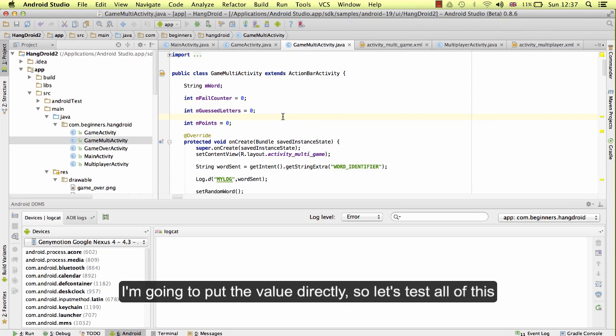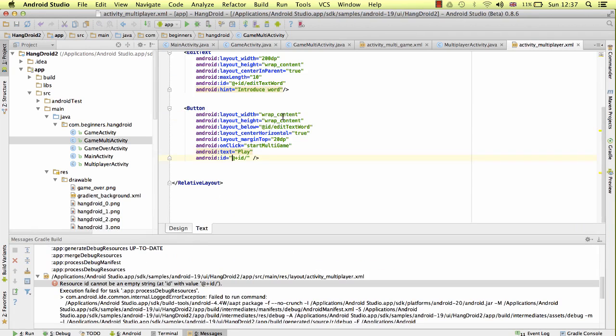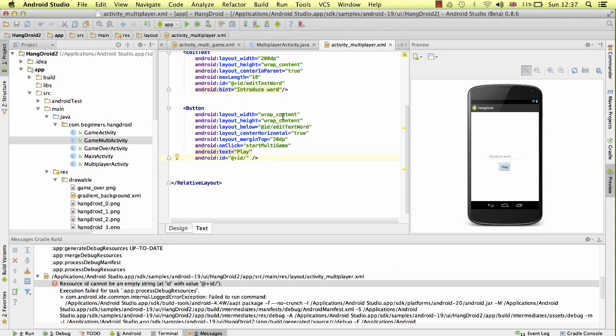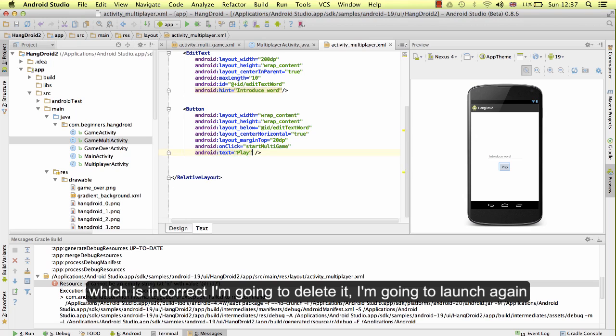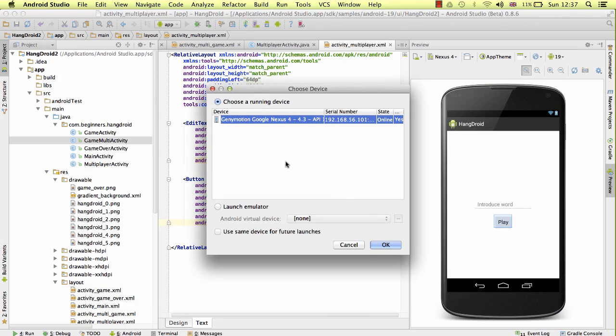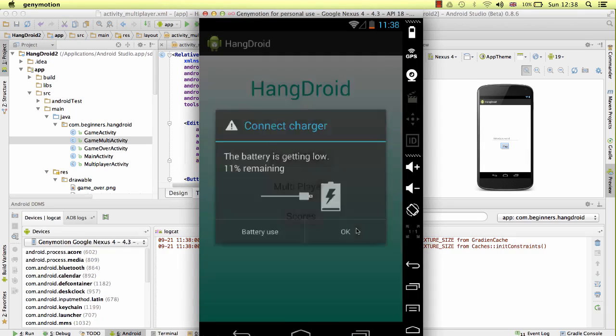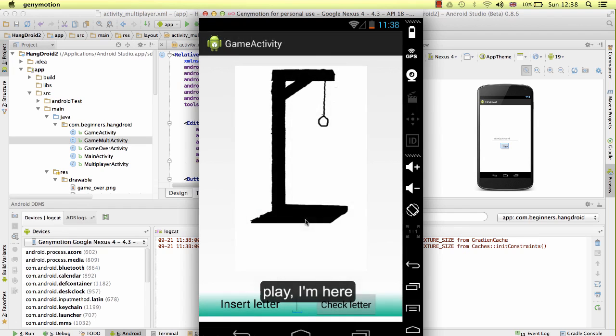So let's test all of this. For any problem, I have written here an ID which is incorrect, I'm going to delete it. I'm going to launch again. So my word, play.